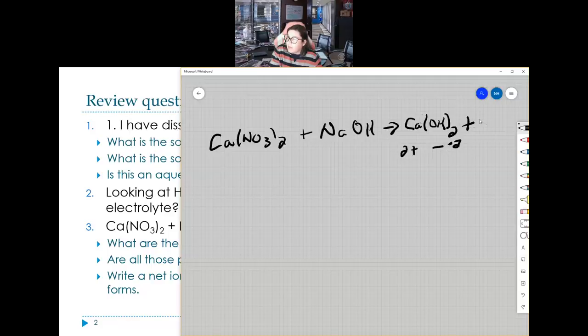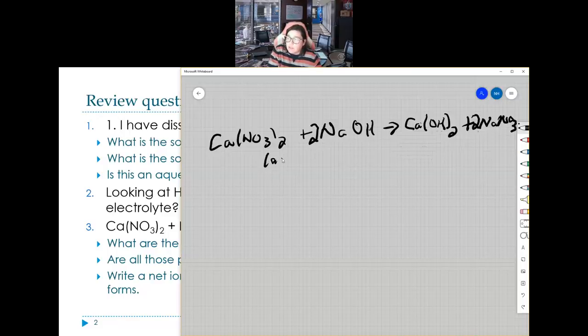What else do we have? Well, I have Na, the cation from here, which is a plus 1, going with NO3, which is a minus 1. So it's NaNO3. And of course, in order to balance that, I have 2 NO3s here. I have 1 OH here. I know I'm going to have 2 OH groups. That means that I have 2 Nas, 2 NO3s. That's going to give me a 2 there. So that's balanced for that. Now, is that everything that we need to do to make this work? No, actually it's not. I need to talk about what state each of these is in.